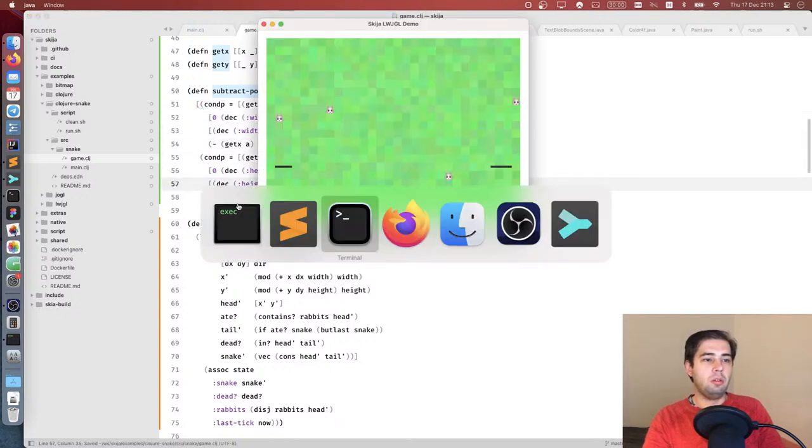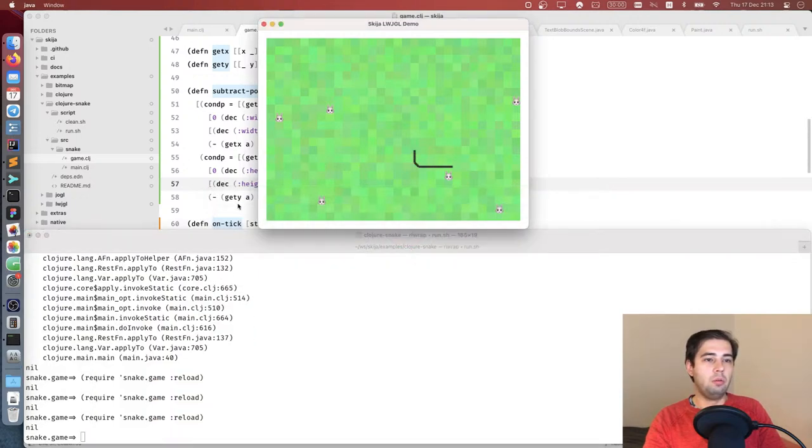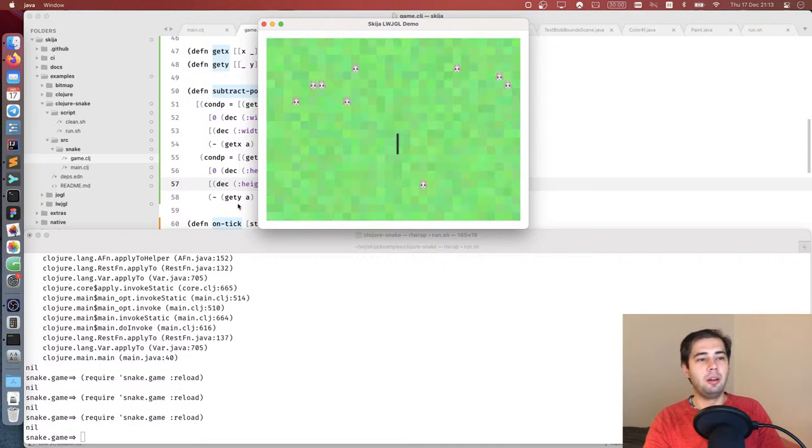Normally, I would, of course, take a piece of paper and try to prove everything, draw everything, because this type of programming is exactly like off-by-one errors all the time. But now I just don't want to lose the momentum. Yeah, it seems we did okay. We need to draw a tail, of course.